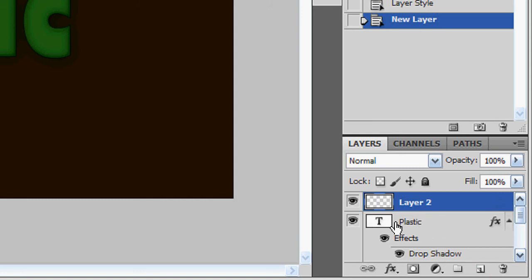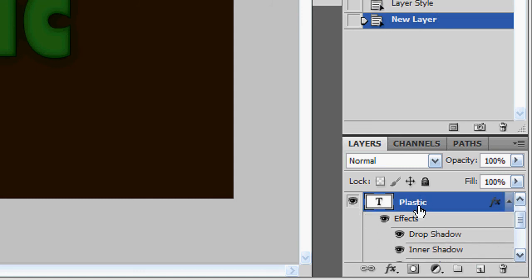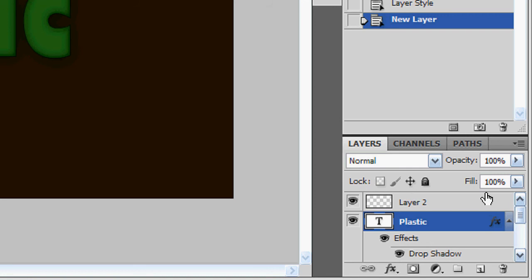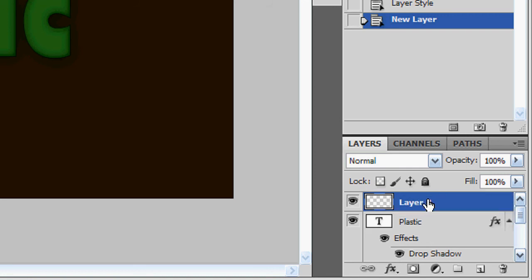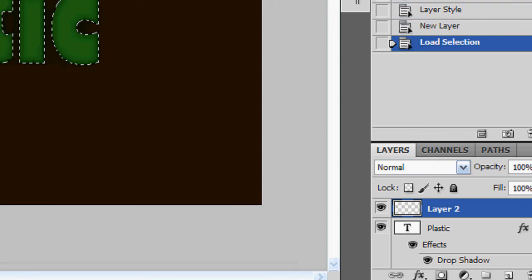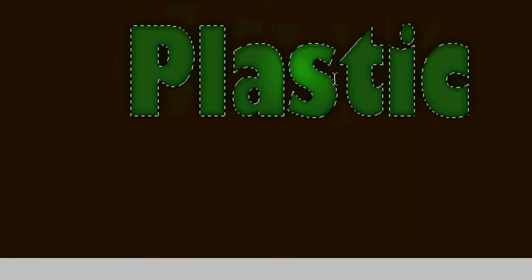And then beside the word plastic on our layers box is the icon with the T in it that signals to us that it's text. So you want to select your new layer, then press Control or Command and hover over that icon, and as you can see, a little box shows up, and if you click it, it selects the text or whatever happens to be on that layer.